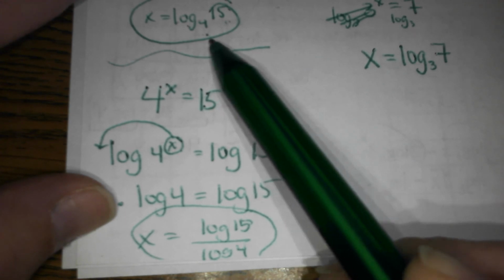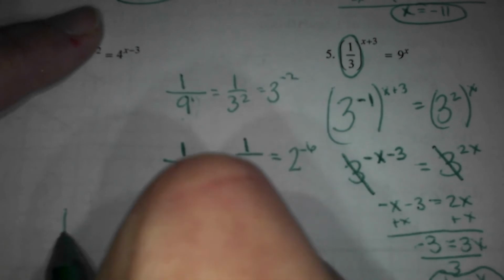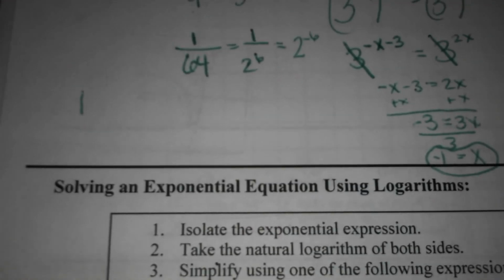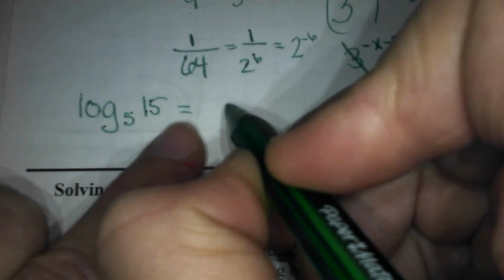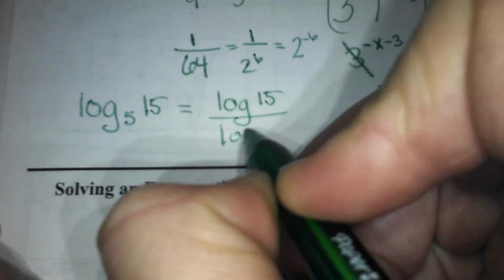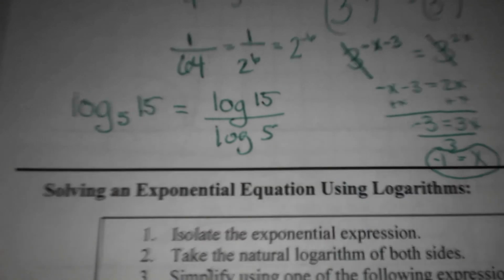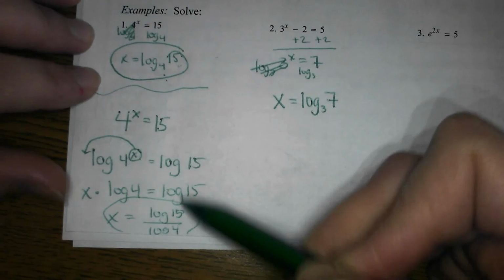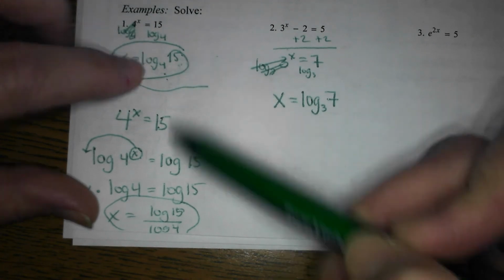Do you remember that? I don't know how much you used it because your calculators don't force you to. But there is the change of base formula, which is called that because the calculators used to only have a base of 10. If you were doing log base 5 of 15, the change of base formula says on the calculators that I used to be restricted to, you'd have to just type in log of 15 over log of 5. It's really easy. It's just an additional thing. But kind of showing the two different methods of solving, you have a little bit of proof as to why they're the same thing. Why the change of base formula is this into that.